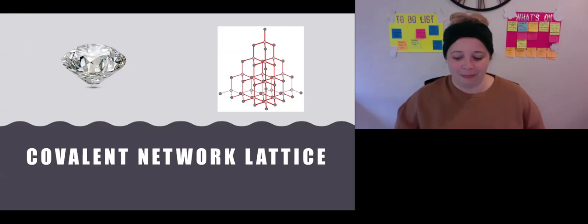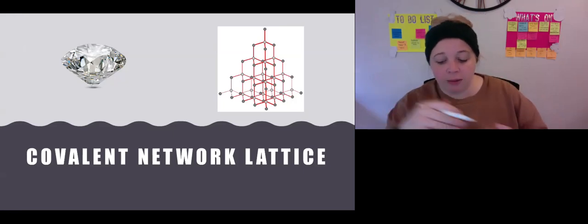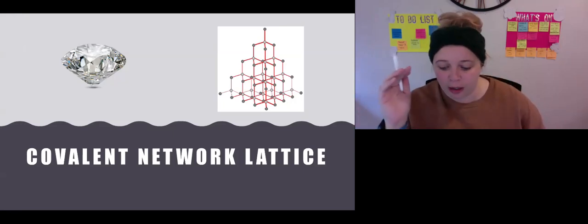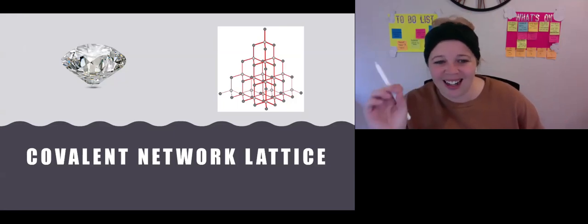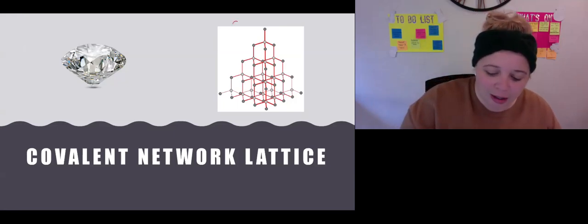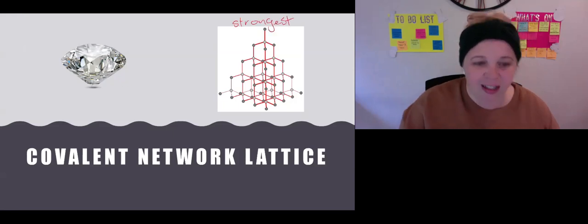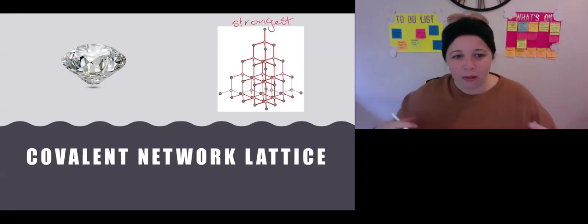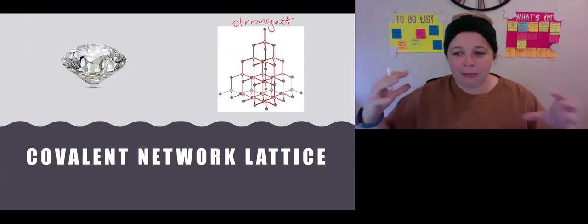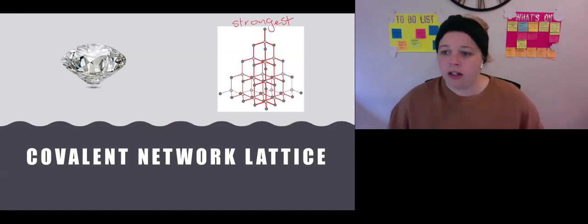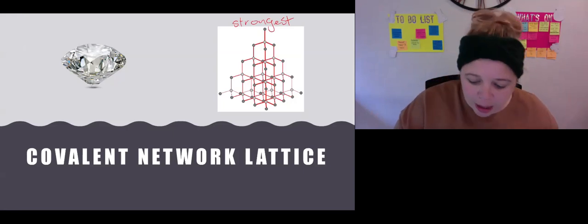How cool is that? So one of the strongest types of bonding between particles in a solid is that of a 3D covalent network lattice. So this is the strongest bonding ever. Have a look at it. It looks strong. It looks like all of those angles are building it up to make something that's very strong. So covalent bonds exist in all of these directions. I'm going to have to change my color there. Yeah. So they exist in all of these 4 directions.